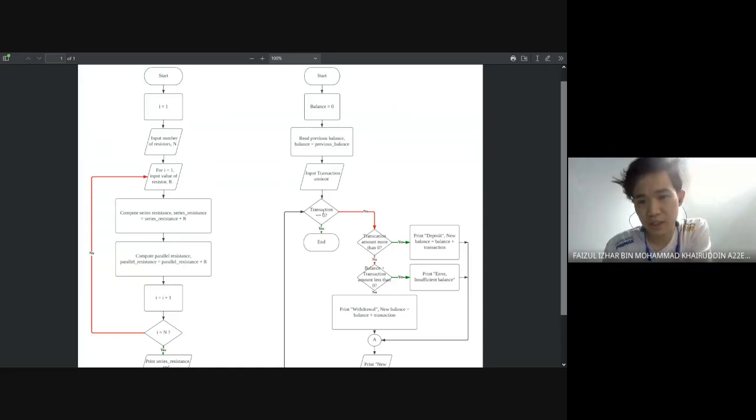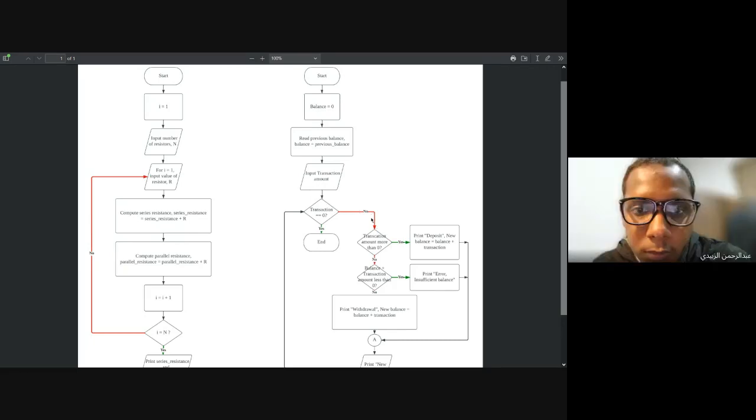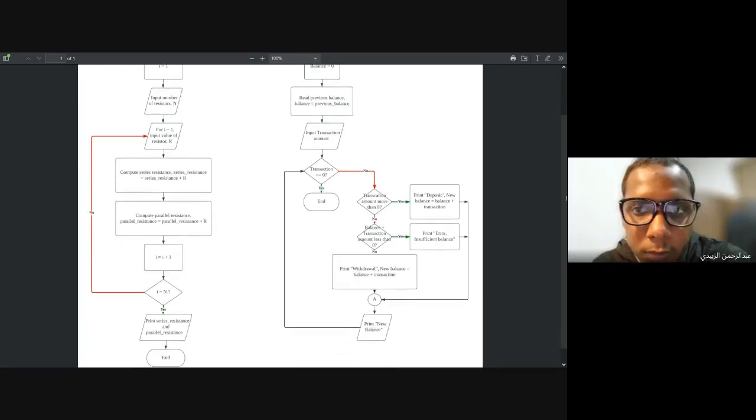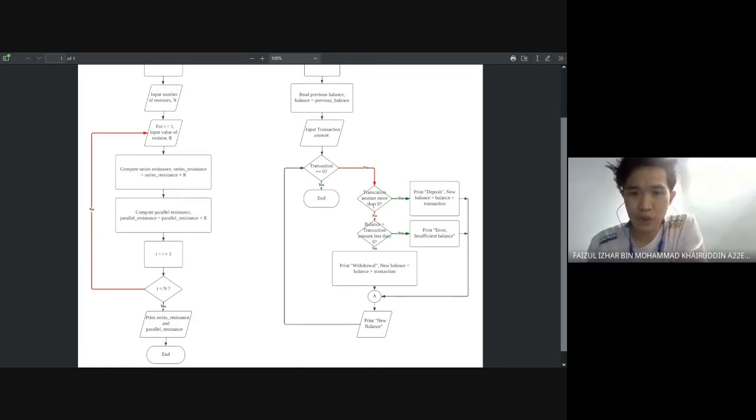If you put in another value, it will continue the flow. Onward, if more than 0, it will print as deposit. So it will calculate a new balance, which is the previous balance plus the transaction amount we key in.